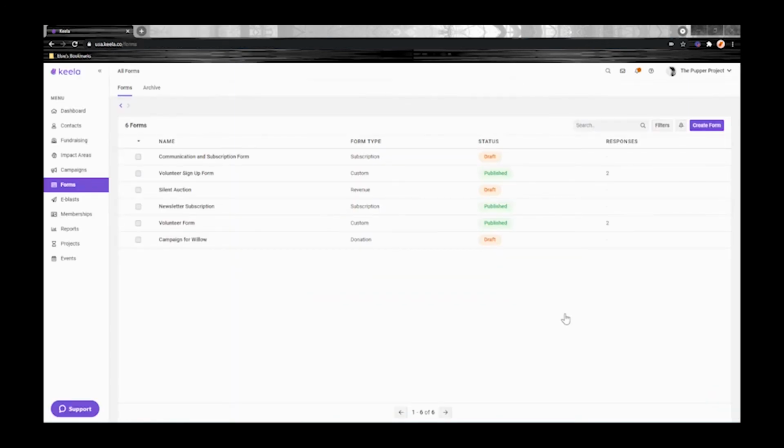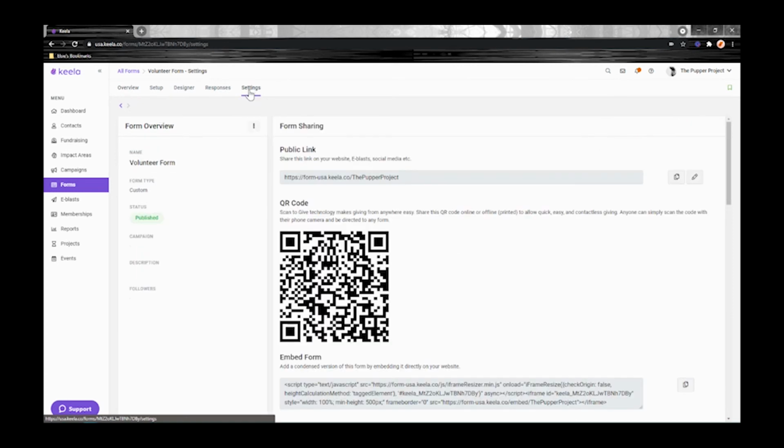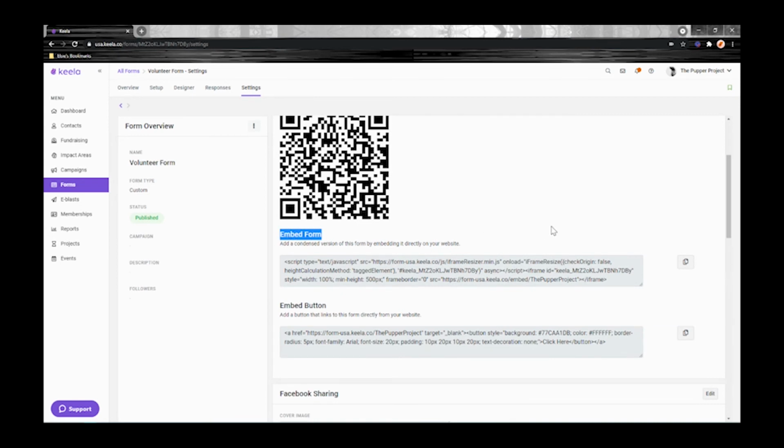Once you've finished creating your forms and you've published them and they're ready to be shared on your website, I recommend reaching out to your website administrator or the person at your organization who makes changes to your website, because you'll need their help. When you head into your form and jump into the settings tab, they can share these forms directly on your website so that folks can go there and access the form. You have the option of embedding the form, which I think is a best practice. As far as I'm aware, the most effective donation forms statistically are forms that are embedded directly in your website. I think the same goes for all the other types as well.